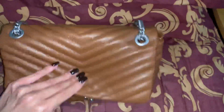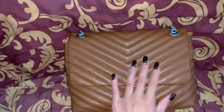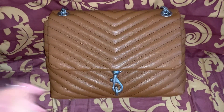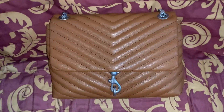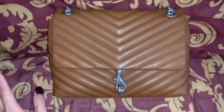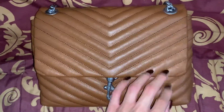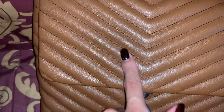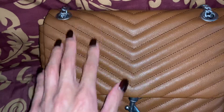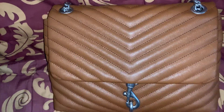I love the Edie flap shoulder bag — it's not too small, it's not too big. It's a classy bag with a little bit of an edge and I love it. You can wear this color with any outfit, all year round. The leather is just so soft and smooth, and I like how it's textured so I don't have to worry about scratching it and ruining the bag.